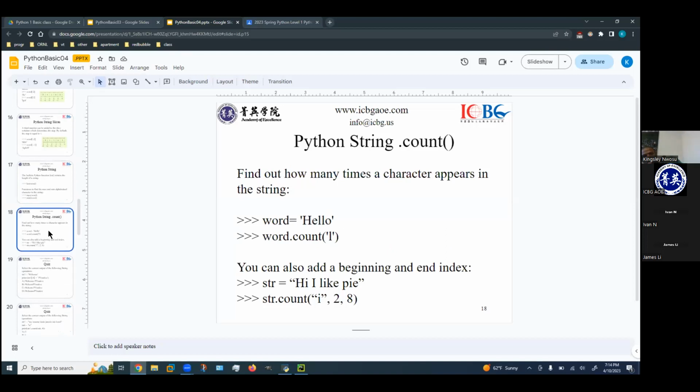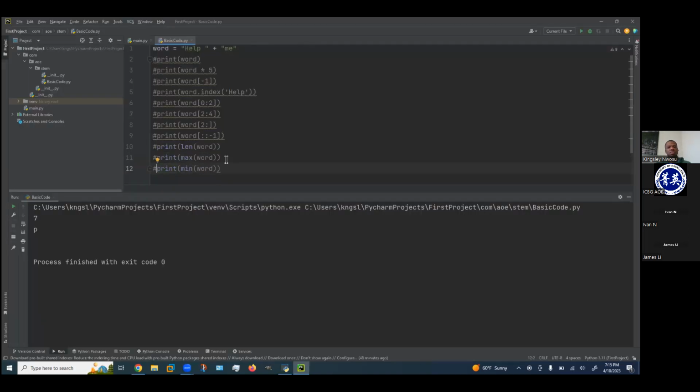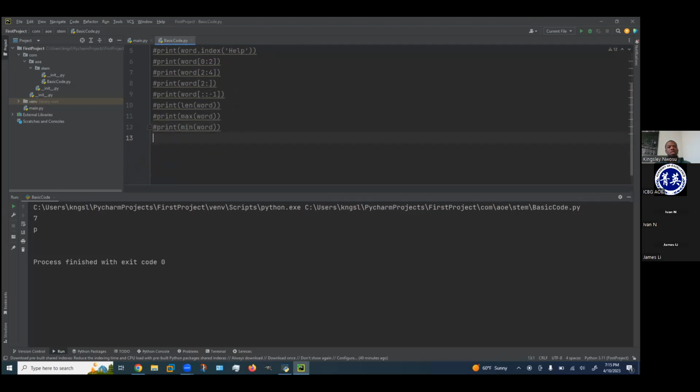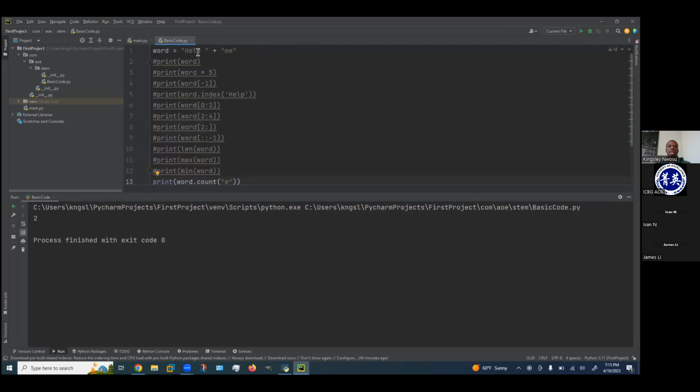Okay. We could use the count function in Python to find out how many times a character appears in a string. So if I were to print out word.count("e"), we get 2 because e appears twice in "help me".